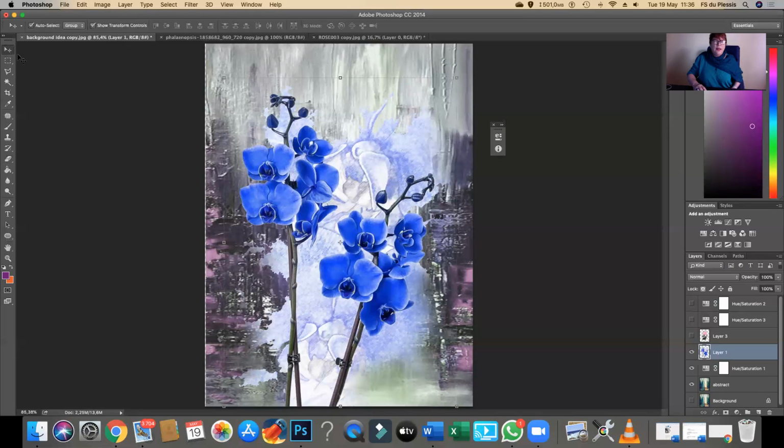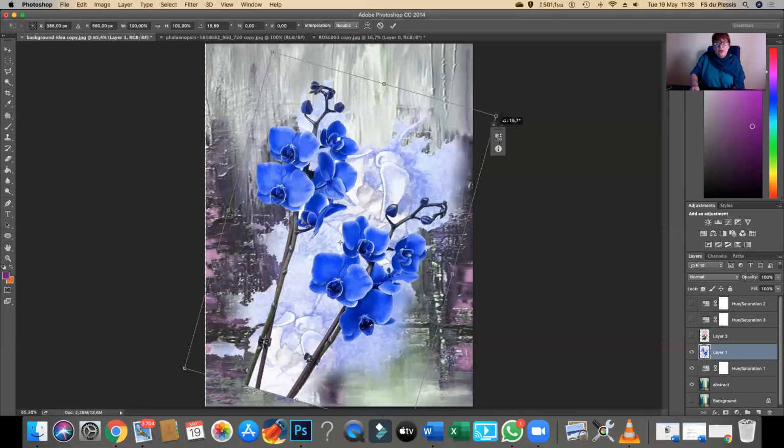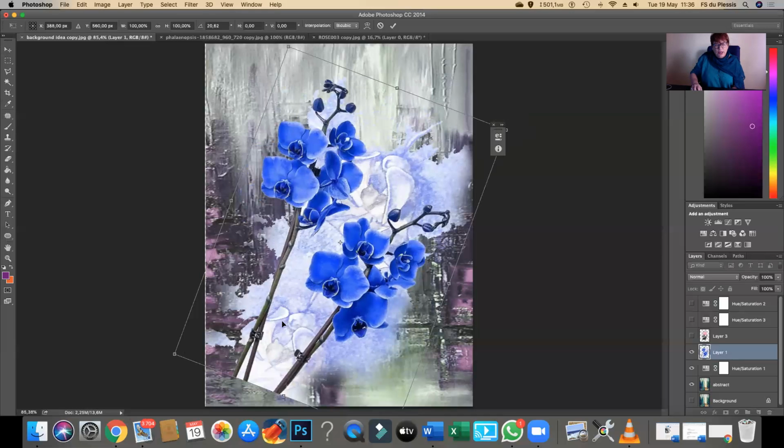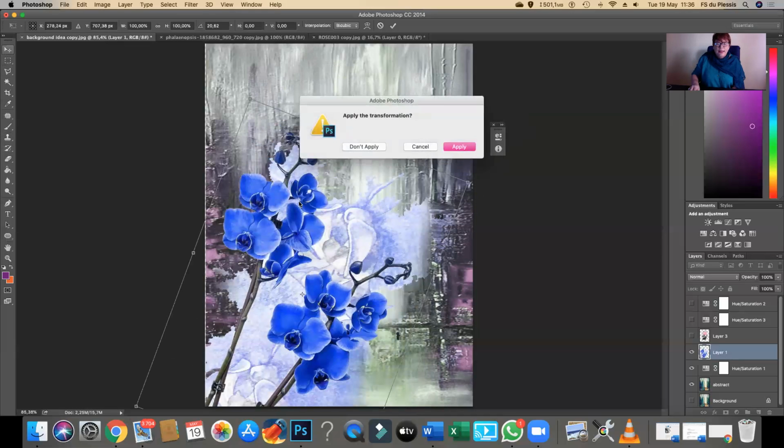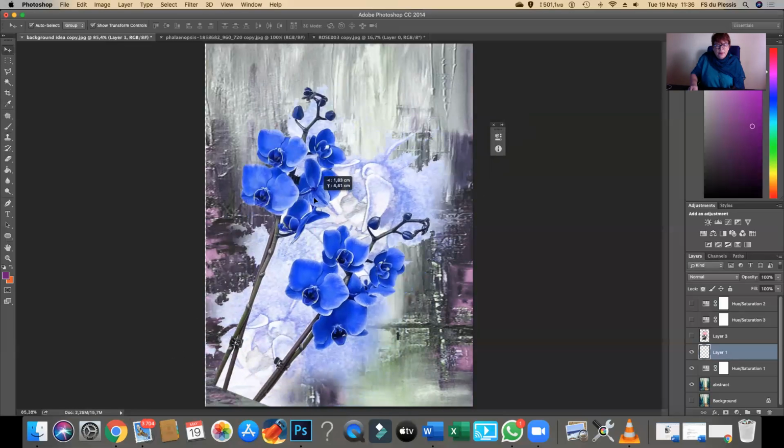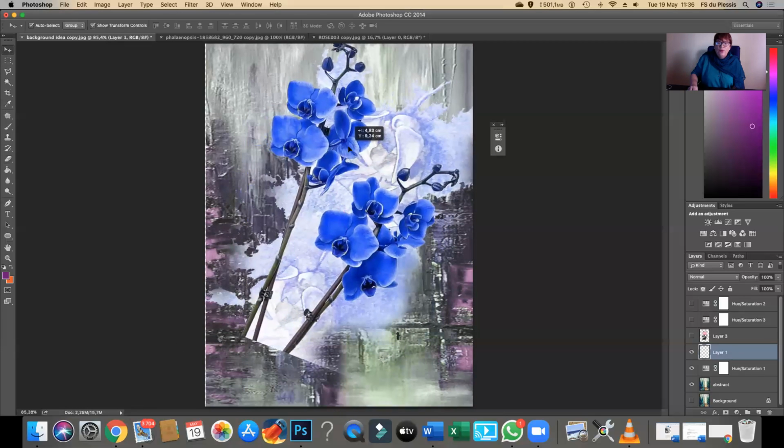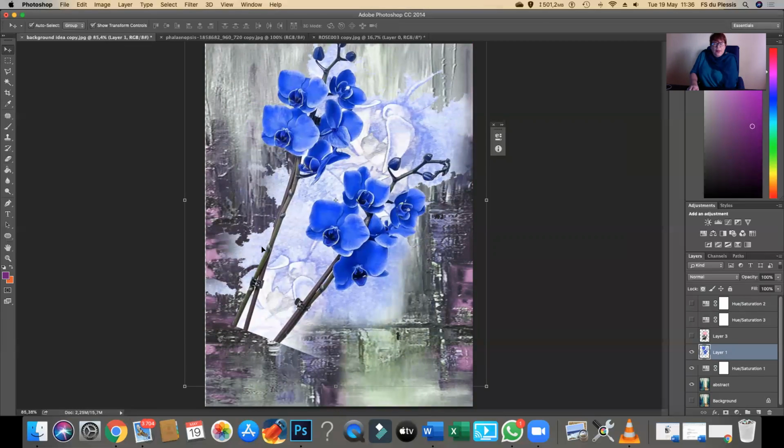You can then take this and you can turn it around, bring it down over, select that. It's not too bad. Let's apply. Let's take it a little bit up and so forth. Now, let's have it there. The problem we have at the moment is that these stems are too short. So let's go make them bigger. First of all, I want to use my eraser again just to soften those areas. Soften that a bit.